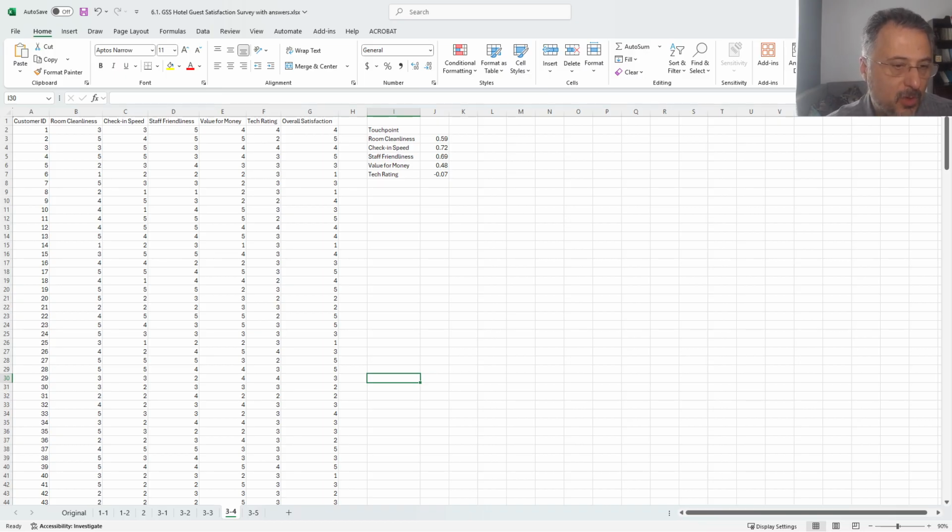Now, if you recall from your statistics course, the closer the correlation is to 1, the stronger the positive relationship. The closer to negative one, the stronger the negative relationship is. The highest on both the positive and negative side is 1. Now, how do we calculate them?